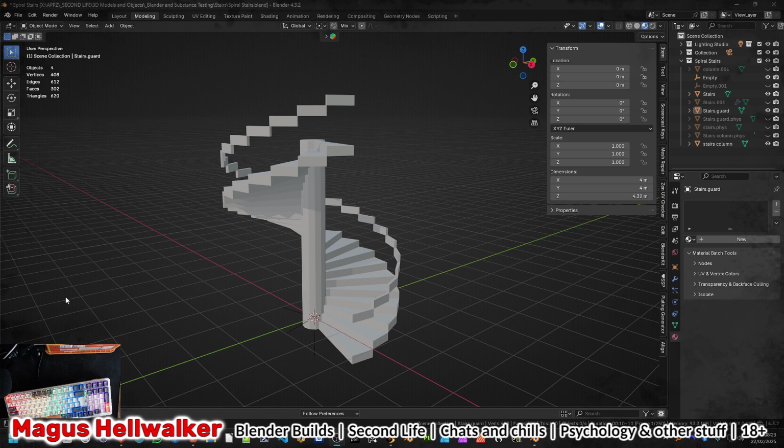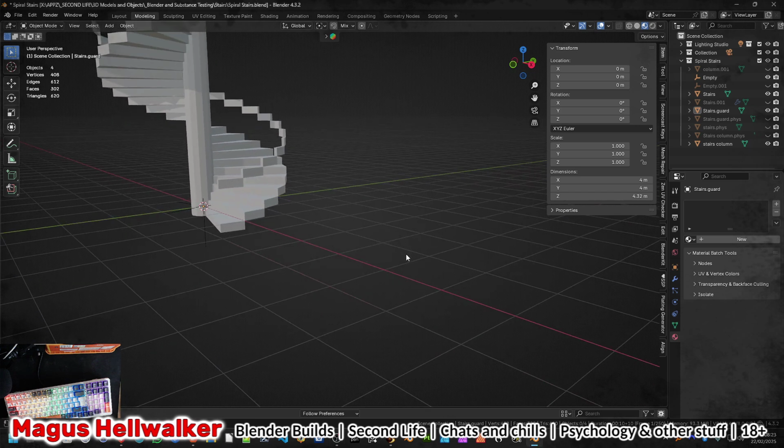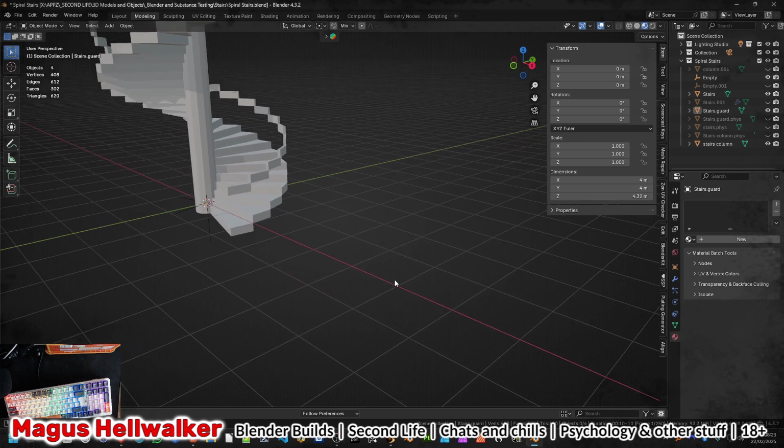so the problem has always been, most of the time stairs are usually kind of straightforward, right? Stairs sort of go up and down, and let me give you an example.